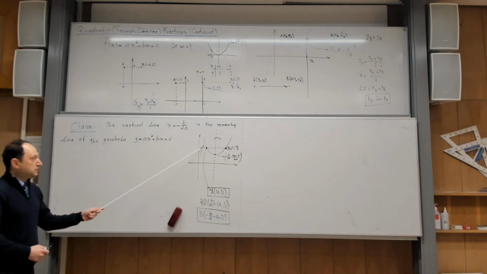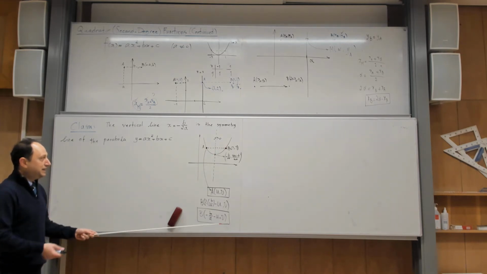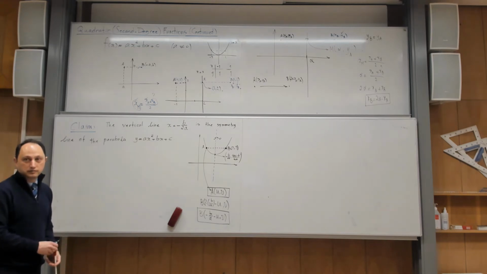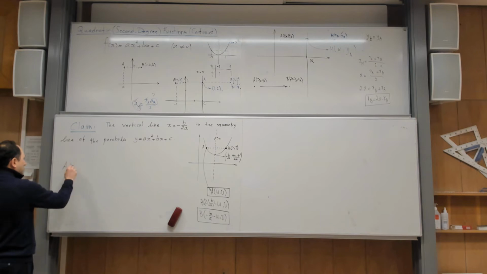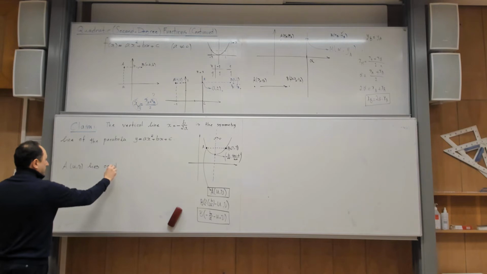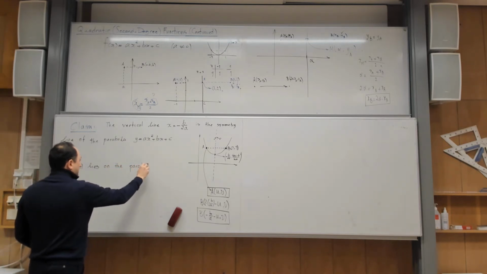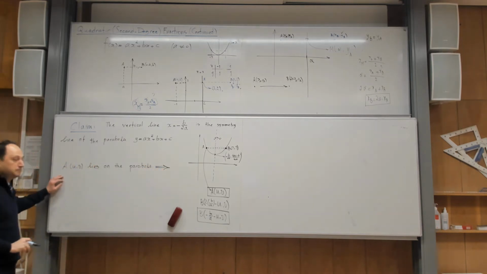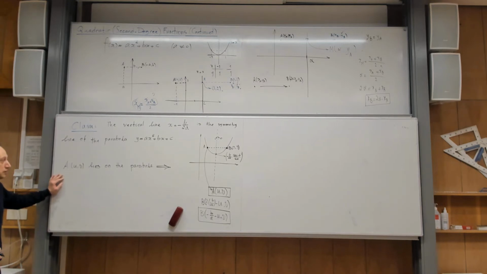I chose point A on the parabola. I am claiming that the resulting point is still on the parabola. I want you to translate this into mathematical language. So A, with coordinates u and v, lies on the parabola. From this sentence, I can conclude what mathematically? What can I conclude?